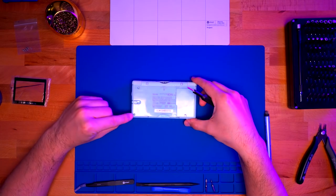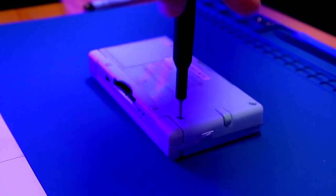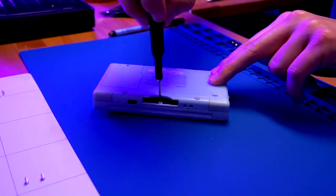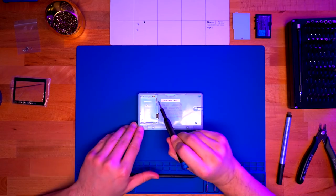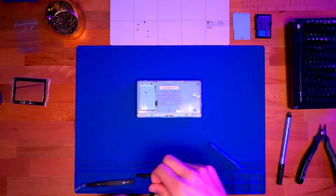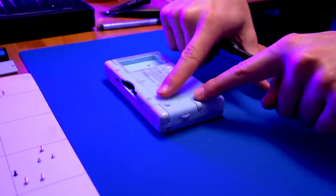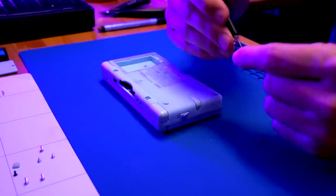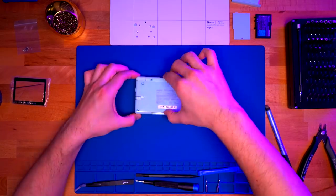Next, we're going to fill in the LED indicator hole using some Kapton tape to make sure no glue protrudes to the other end. We put glue in there, peel off the Kapton tape, and we have a nice little light pipe. Now we're going to go ahead and disassemble the Nintendo DS Lite by starting off removing the three tri-wing screws and then the one Phillips screw securing the battery door. We'll remove the battery door and remove the remaining three screws, two of which are Phillips and one is a tri-wing.